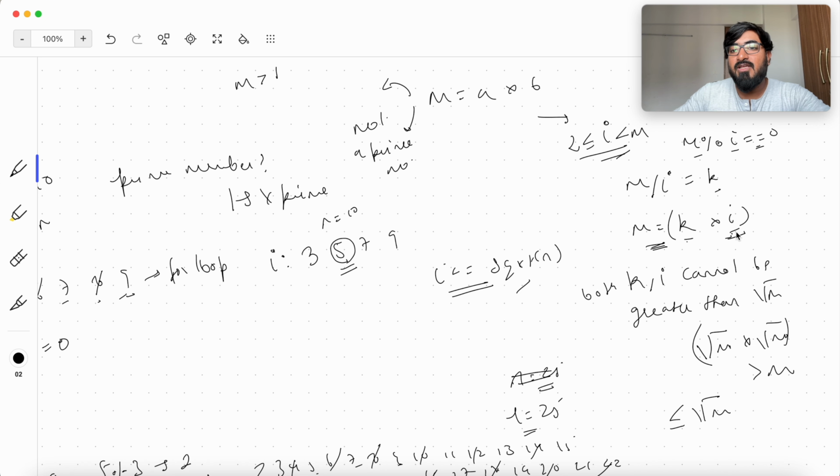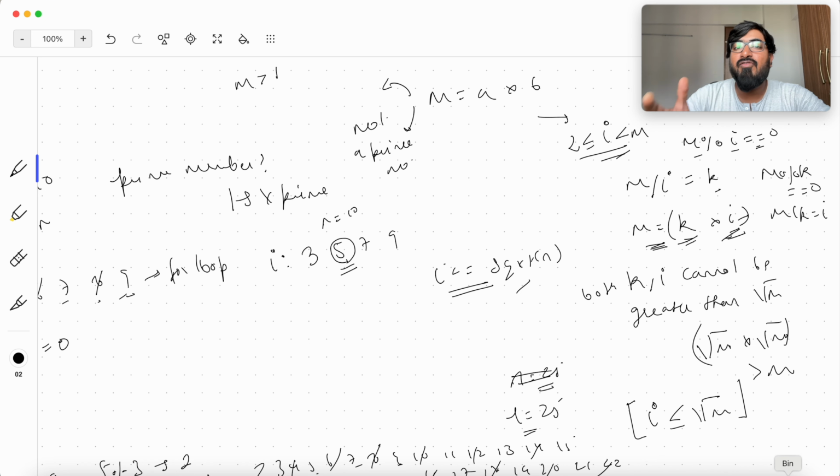That is to say, you will find one of these factors. Because i is a factor, k is a factor too: if m % i equals 0 and m by i gives k, then m % k will also be 0, because m by k will give you i. So the point of telling you all this is that if m is not a prime number, you will definitely find a factor of m, which is i less than or equal to square root of m. If m is a prime number, you won't find it. That is to say, if you just need to find a factor of m less than m, you just need to go till the square root of m.